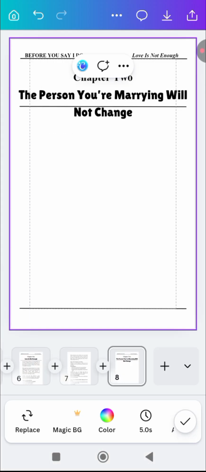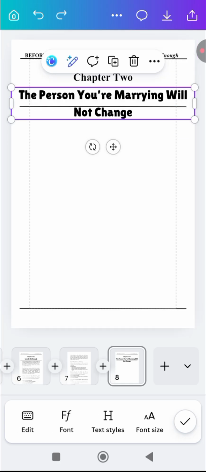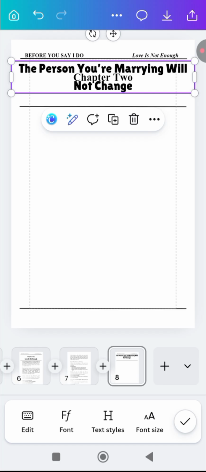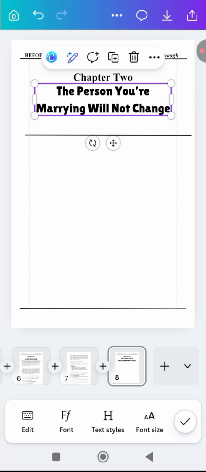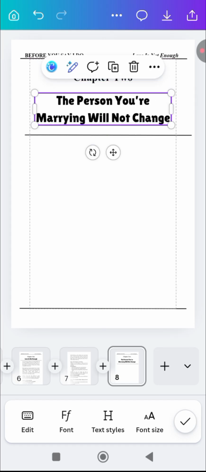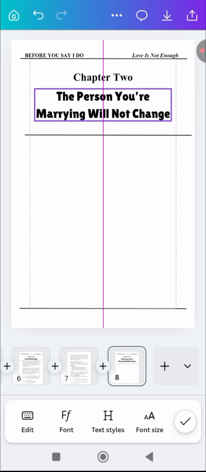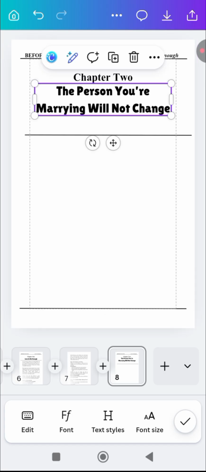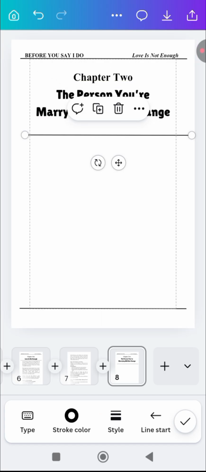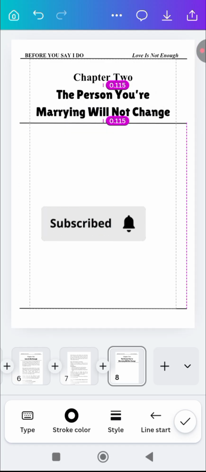So what you need to do now is to bring down your line. What you need to do is click on your line. Okay, let me click on your line, then bring it down. All right, bring it down. Then this, bring it down a little. All right. Okay. So now is to bring down your line a little bit to fit in. Okay. So this is it here. I want this to be in the center. Okay, now this line is no more in the center.